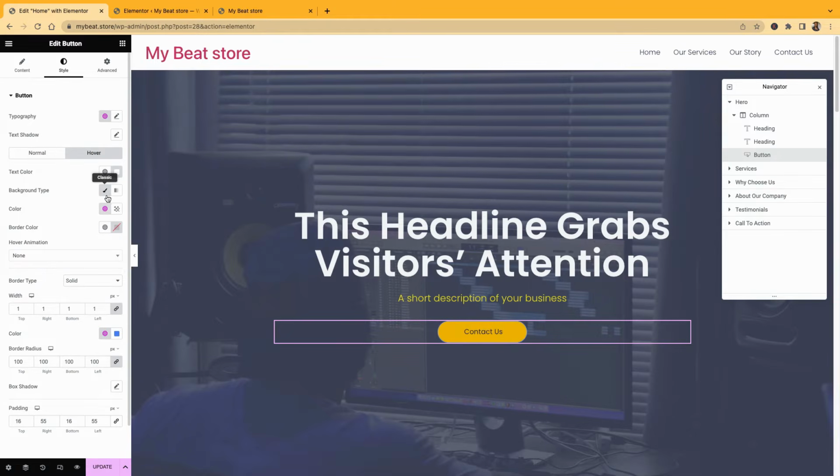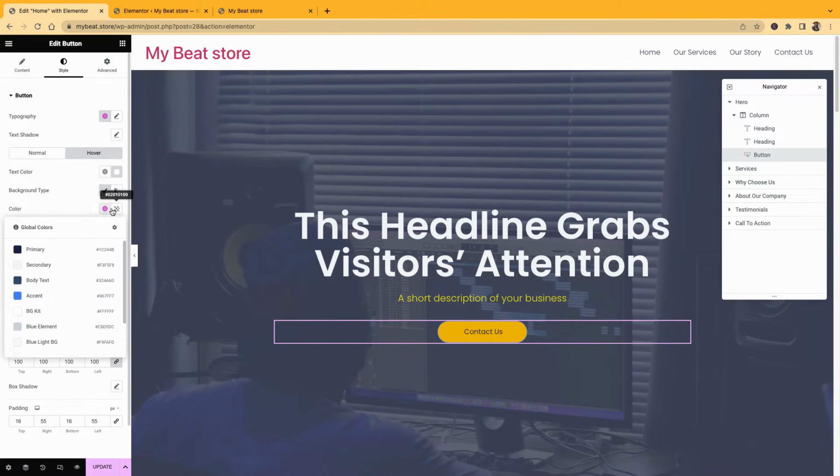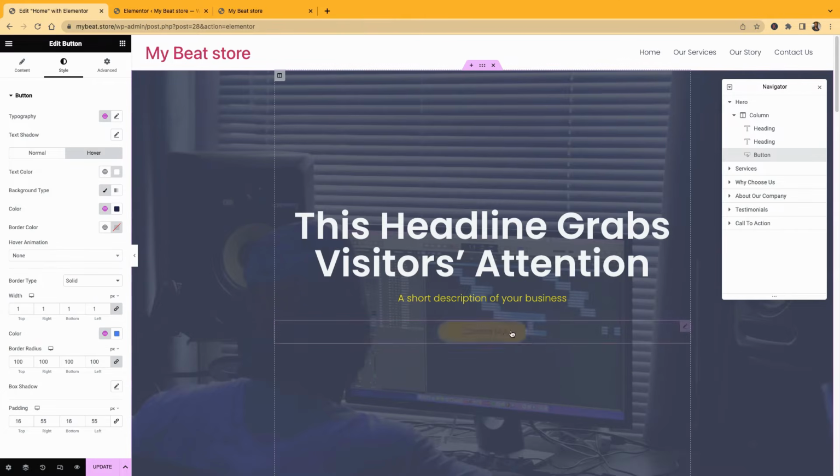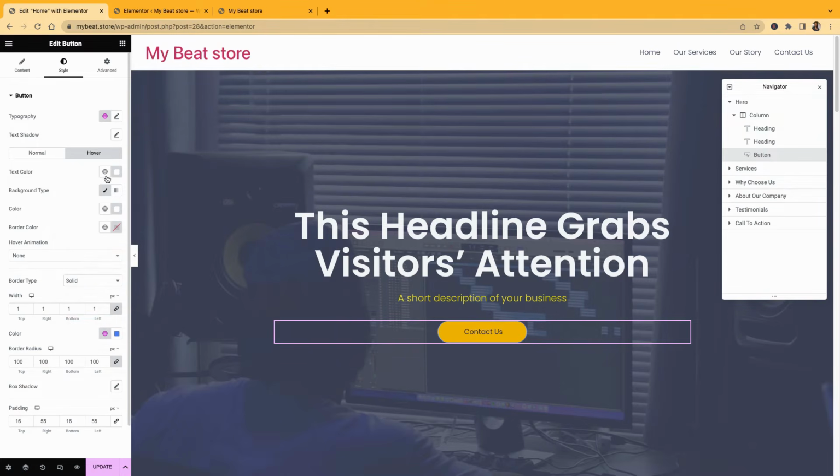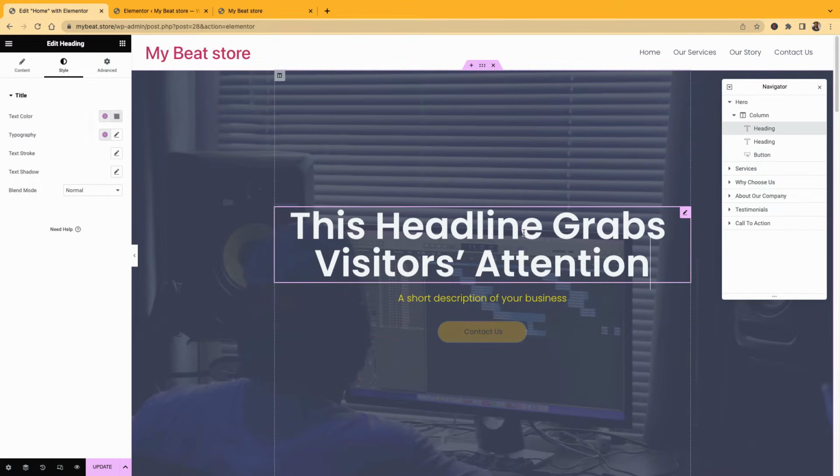Yeah, and the background color, let's make it black once you hover over that. Not bad. It's actually not black, it's kinda like blue. Let's try make it black and see. Okay, now let's make it white and make the text black. Not bad. Okay, cool. So now we can change the text here.